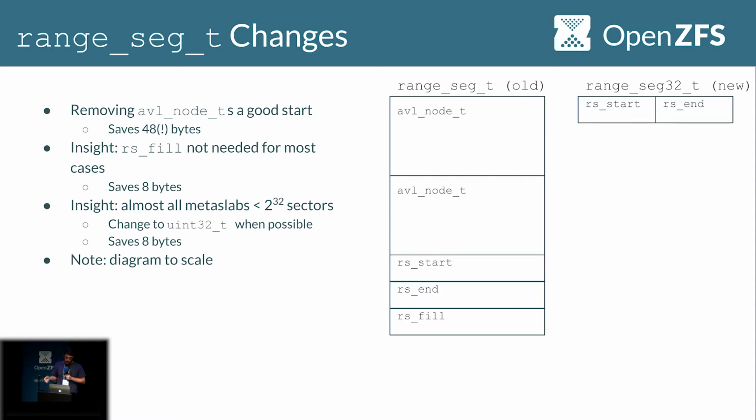The next thing that we thought about was, well, there's this RS fill entry. This was added to enable sorted scrubs and resilvers, so it's super useful for those purposes. But you don't need it for the Metaslab free trees, right? They don't use this field. It's always 0. So we realized that if we cut that out, we could save another 8 bytes of memory per segment. And the way we did that was we taught the range trees how to deal with multiple different kinds of range segments. There's the range segments that do have this fill entry and the range segments that don't. And it uses the right one dynamically based on whether or not you specify an allowable gap size for the range tree. So when you create it, it decides which of these to use and it chooses the most efficient one. So great, that saved us 8 more bytes.